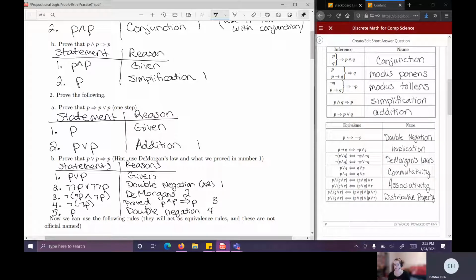Now I will say, if you look at the answers on Blackboard, I added in the step of double negation. Technically, the answers I have on Blackboard are correct to use De Morgan's law. It's just not quite as specific, and we should probably be a little bit more specific, especially when we're starting out, to show why we can use that De Morgan's law. There are nots in that statement. It's just that a normal p can also be thought of as not p, and then we have those nots that we can manipulate.